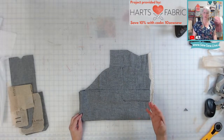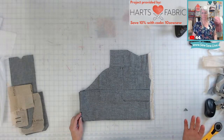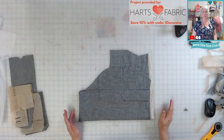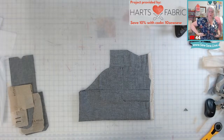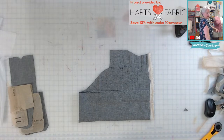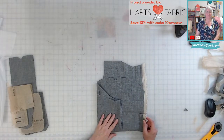Literally, the pattern we were talking about yesterday was a pattern that kind of put this company on the map for home sewing, and it became really popular and helped boost them, and now they're huge. But if you look at the pattern on the website, it's pretty badly fit. One of the darts comes up here on the model. The armhole on that particular model was below her bust line. And you could tell, when she was sideways, how terrible the fit of the sleeve was. And the thing is, though, it was a look.